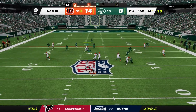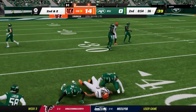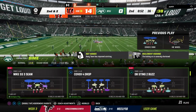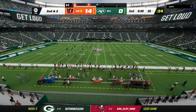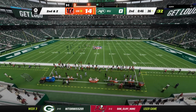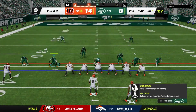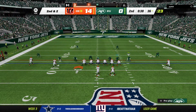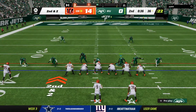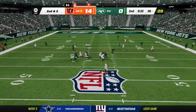On 1st and 10, Joe Burrow finds his running back, Mixon, and to the 36-yard line, taken down there after getting 8 yards. The defense was ready for the back to leak out and even had a second player waiting to double him up. If you're going to commit to doubling a back, you better prevent a completion, but give him credit. Extra determination, extra effort, turn it into a successful play.